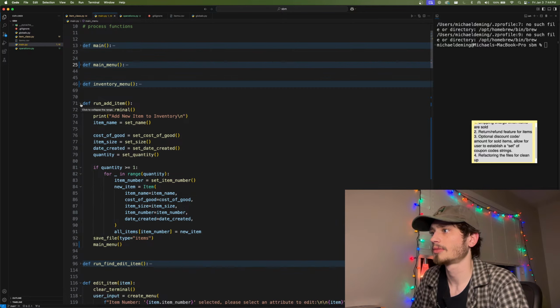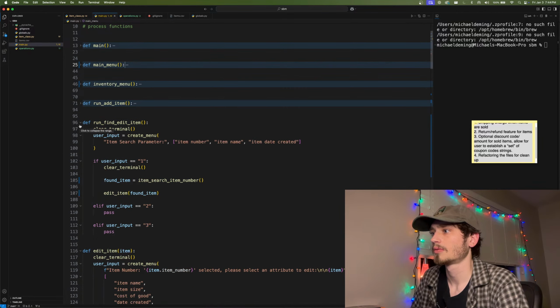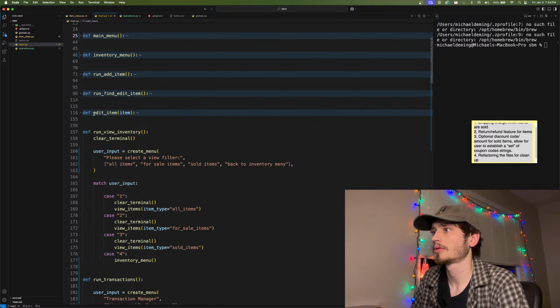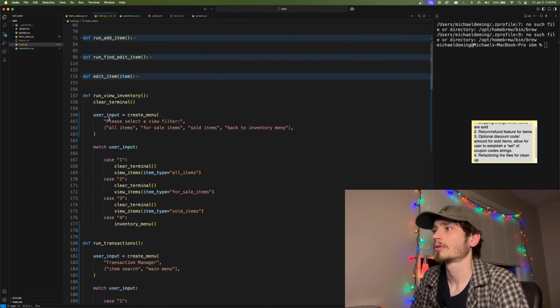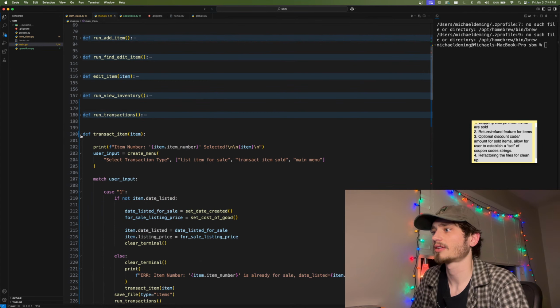Run add item, add new item to inventory with a set name. This is the edit item menu. Okay. And then transact item menu.